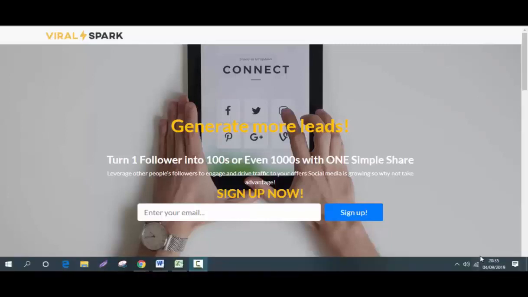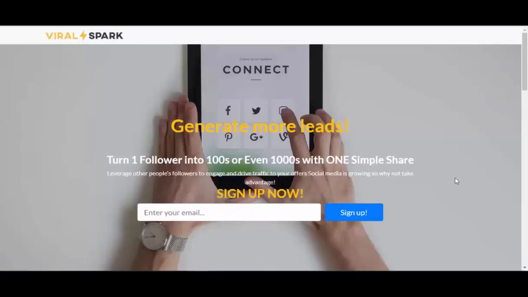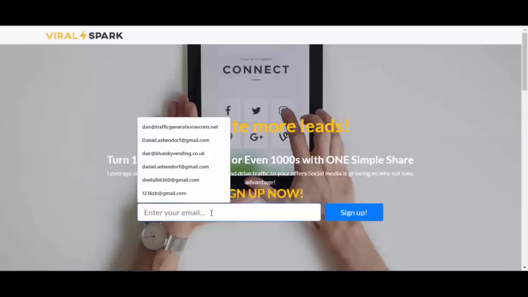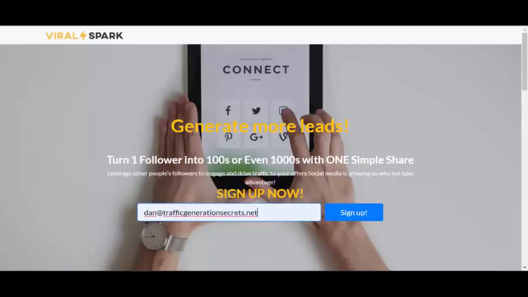Now in order to unlock the system, what we need to do is enter our email, and then the system is going to send a password to our inbox in order to move on to the next phase. So that's what I'm going to be doing now. I'm just going to choose one of these, I'm going to go with this one here. I'm going to sign up, and then I'll see you at the next phase after I've put in my password that was generated by the system. So just stick with me here, and I'll speak to you again soon.